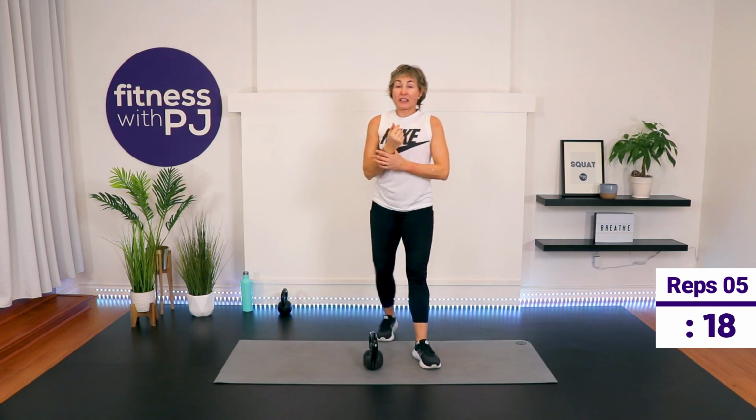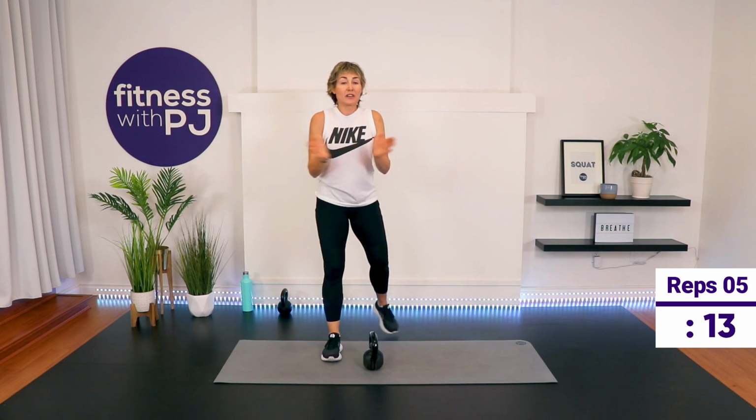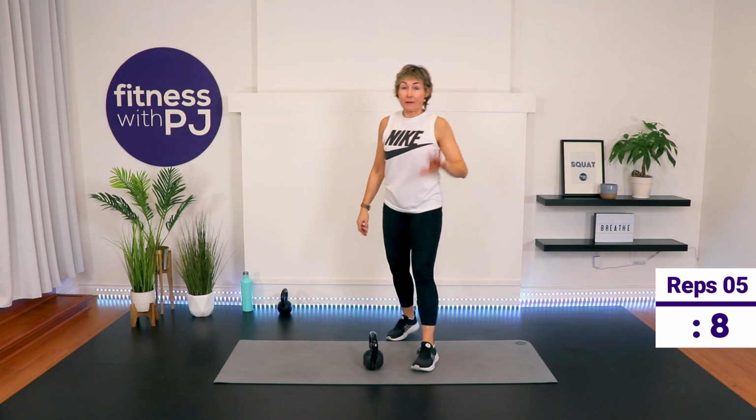Woo-wee! There's a ton of core in this workout too, by the way. I just thought I'd tell you. 15 more seconds, then we're on our final round, all right? 10 lunges, 10 hip extensions, 5 of them together.